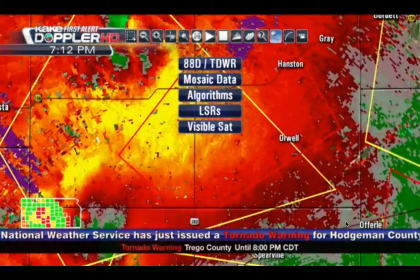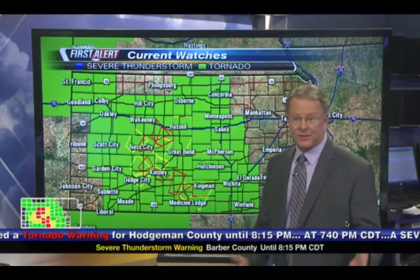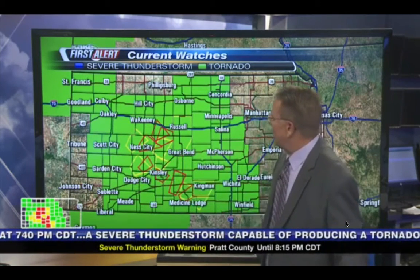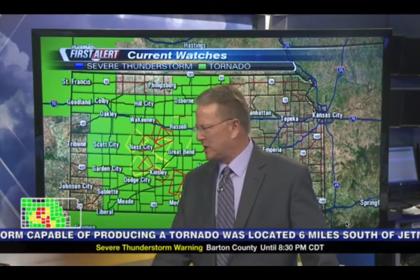That is exactly what you want to get us spun up, go for it. Yes, we do have a tornado watch now. It extends into all of central Kansas right now, from Winfield up to Wichita, McPherson, Salina, right up the 135 corridor, including just about all of the western half of the state. So it's just an unusually large watch box here.